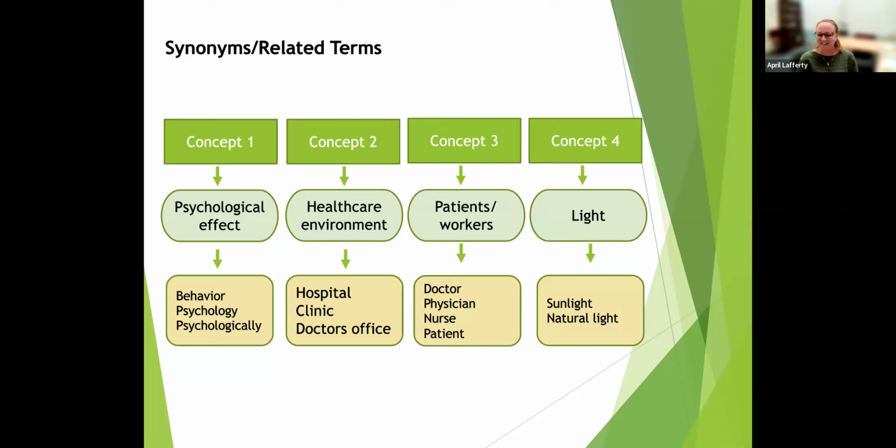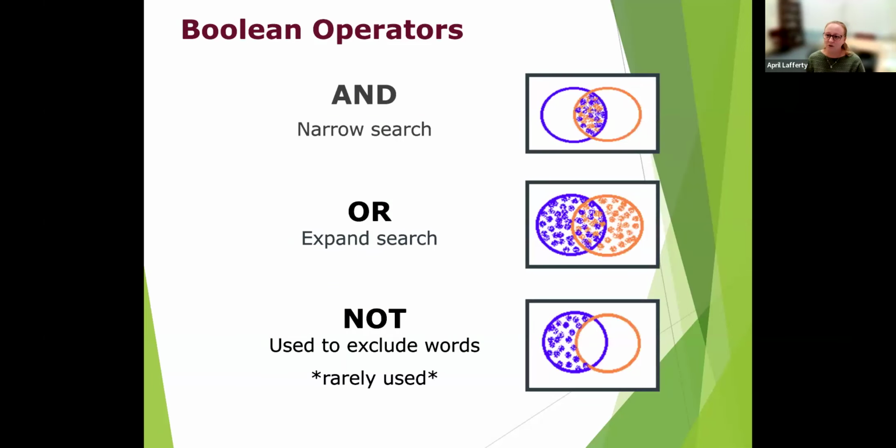Well, I'll just go into it. Once you have the keywords, you're going to want to enter them into the databases, but you don't want to just enter them like this. The best way to do it is to use connecting words between the keywords in order to expand or contract your search. The way we do that is by using Boolean operators. Those are the words and, or, and not, and those are used in between the words. Depending on which one you use, it will expand your search or narrow your search a little bit.